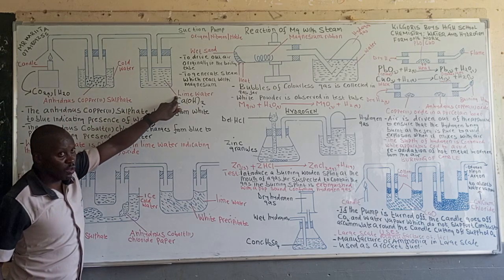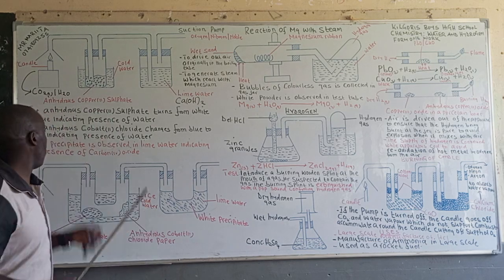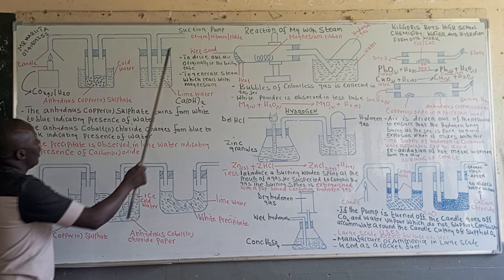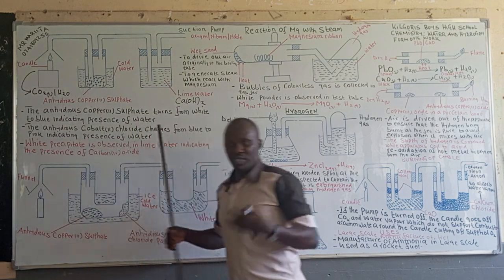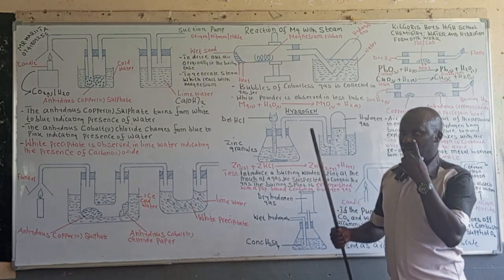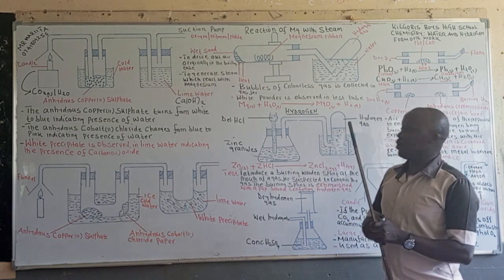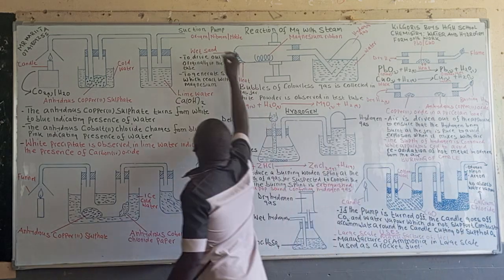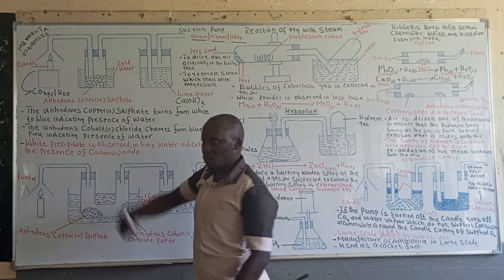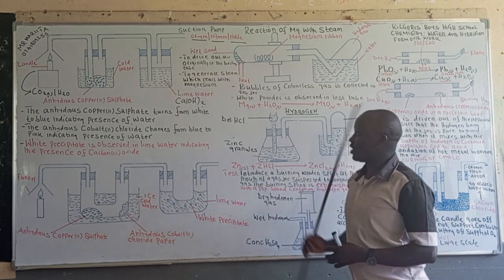Then we have the lime water. The purpose of this lime water is to test for the presence of carbon dioxide, whereby it forms a white precipitate. Now, you can also be required to name some gases which are in the suction pump. We have impurities or gases, the dusty particles. So, in the suction pump, we have various gases there. You can have oxygen gas, nitrogen gas, noble gases like argon, neon, helium. Those are some of the gases you can have in the suction pump.